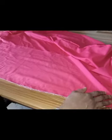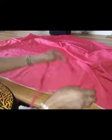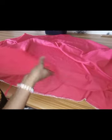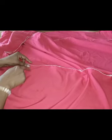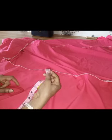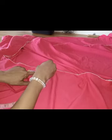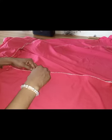And to attach our rope, I'll open up this place like this. That's the reason I did not join the back yet, the zipper. So I'll open up my clothes this way, like this. This is where my waist is falling. So I'll come down by like 3 inches. I'll mark it like this. As I open it up this way, this is where I mark my 3 inches.